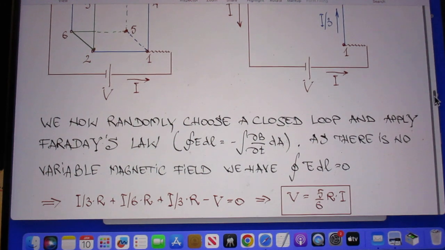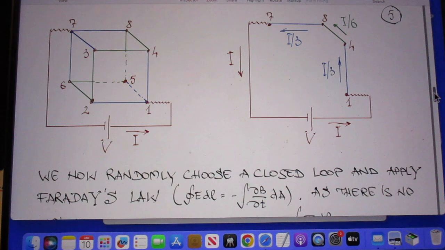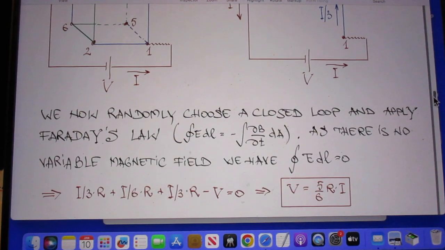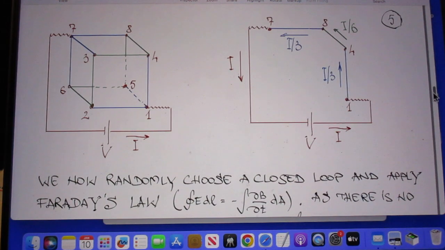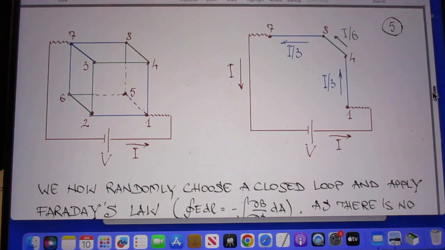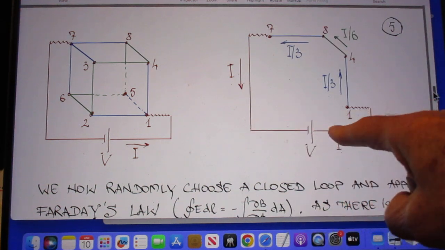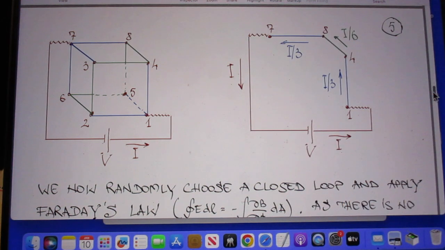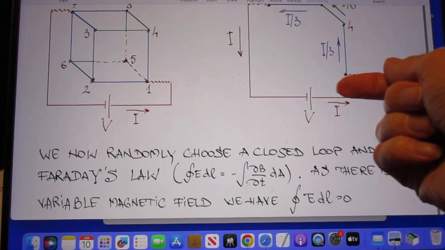One to four is one-third I, one-third I times R, and then from point four to point eight is one-third I times R. And then going from eight to seven is again one-third I times R. So then he is here, and now he has to go through the voltmeter, so it is minus V and that is zero. He feels the voltmeter is in this direction.